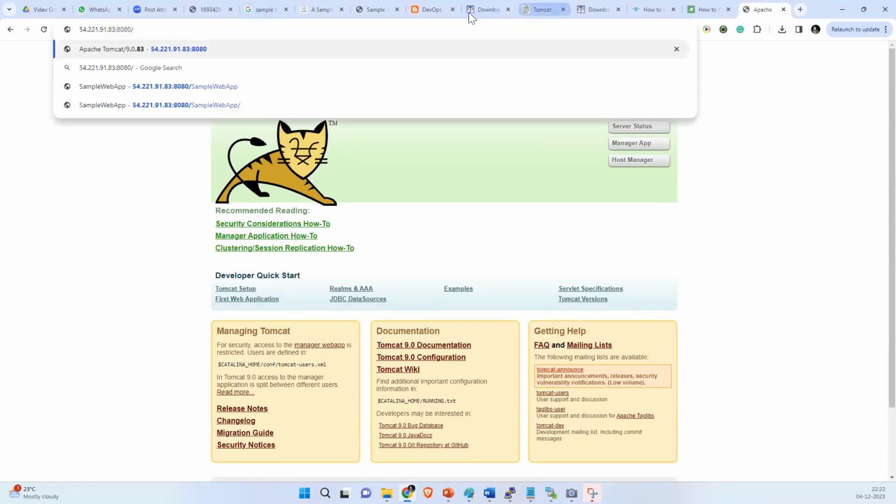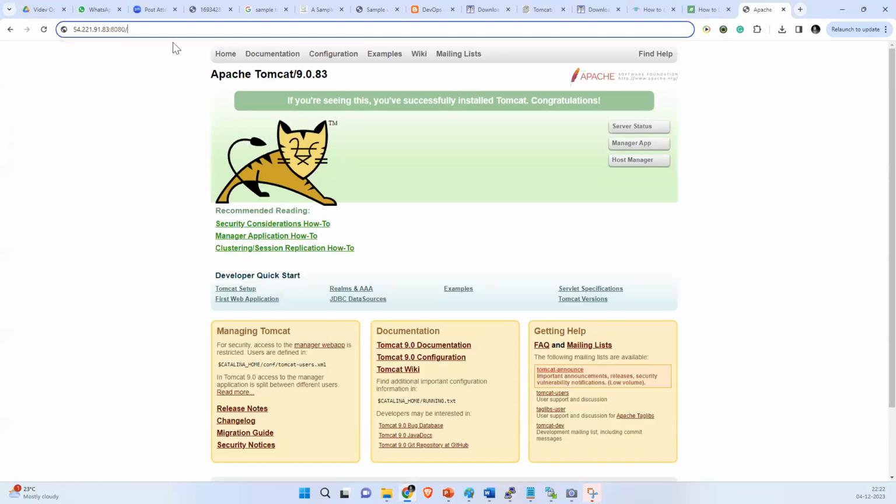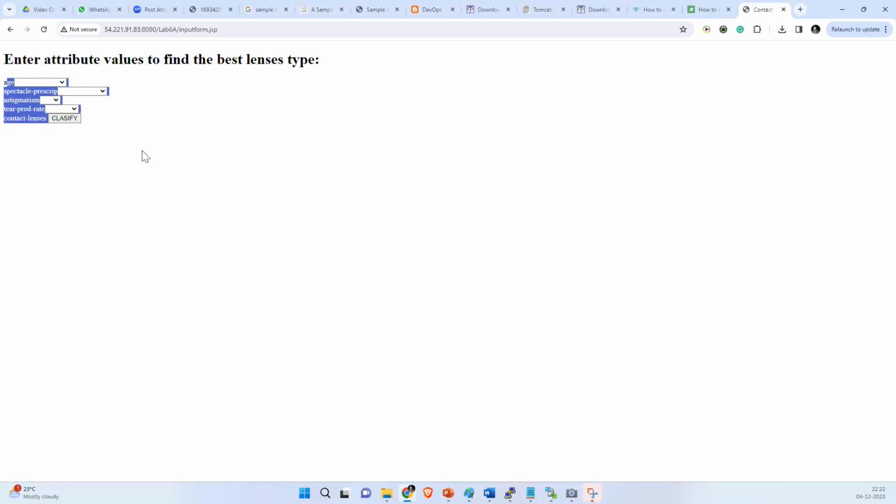Yeah, so this is the Java and Tomcat. We deployed a Tomcat and we deployed one web application. So this is the image we created. We created this image by using the Docker build command and we deployed it on the Docker container.